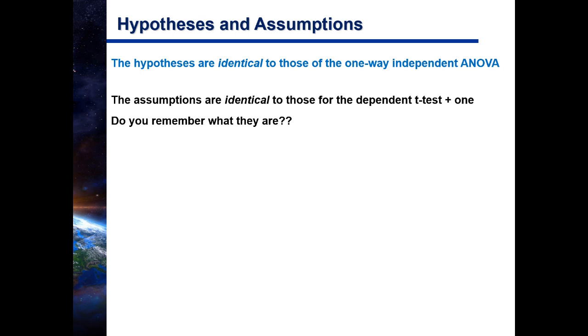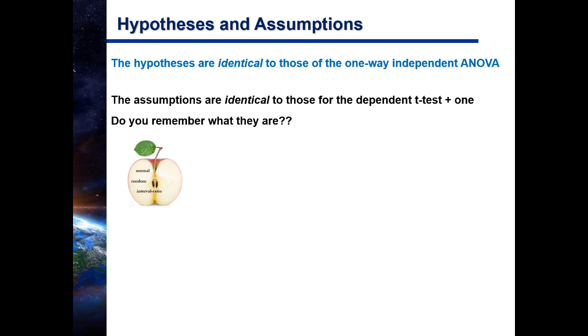Regardless though, we'll always have what? For all of the t-tests and all the ANOVAs, all of those parametric tests we learned have the, think about the fruit, the core. All right, so I'll just abbreviate the assumptions here, but you have to know them in their entirety. So we have normal distribution, random selection, and a DV that's interval or ratio. Now that is all of the assumptions for the dependent t-test. We stop right there. The dependent t-test has these three.